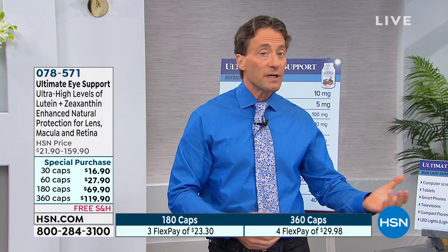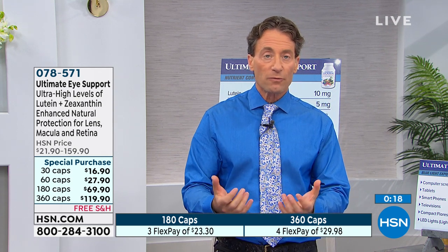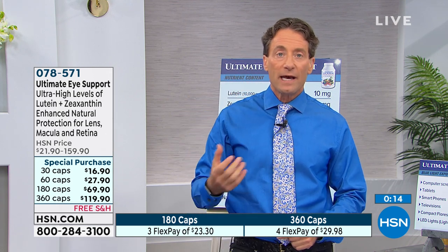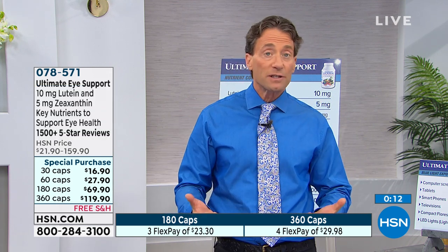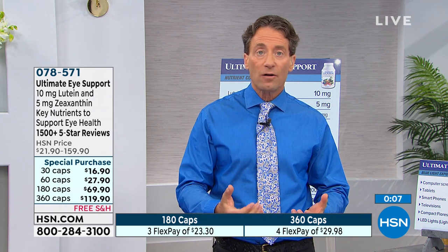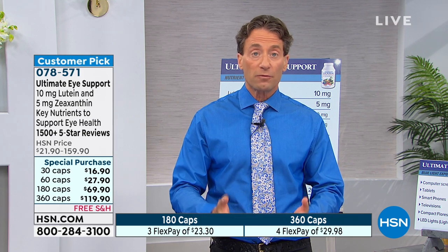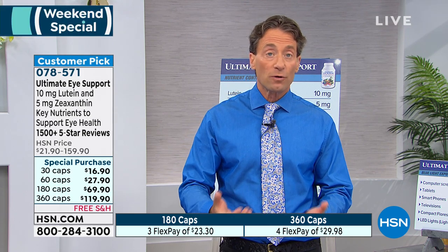So visual accommodation is something I noticed at the gym, where I'd be riding a stationary bike, reading a magazine with fine print, then I'd look up at the TV, and it would take a moment to adjust. That accommodation changes with age, and whether it's lutein, zeaxanthin, taking care of your eyes, giving the ingredients necessary for healthy circulation to the eyes, that's part of giving your body the ability to maintain more of the youthful characteristics that healthy vision requires.